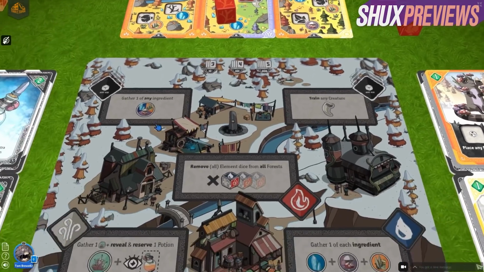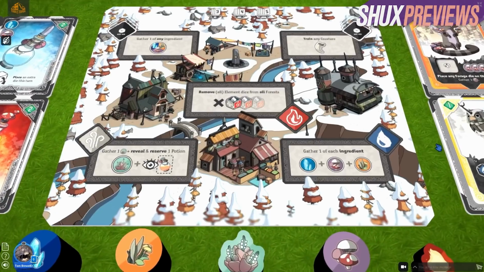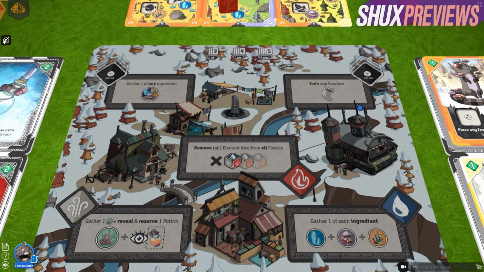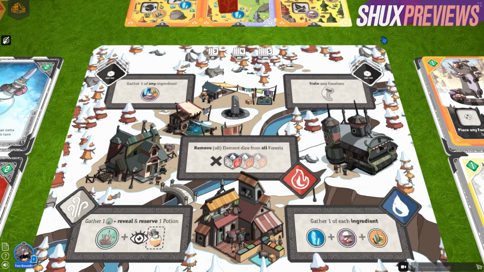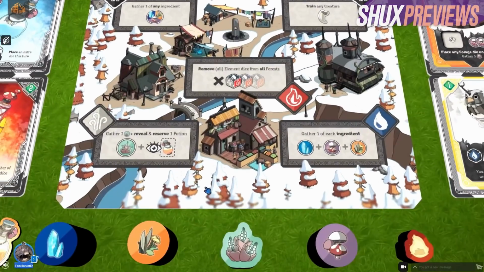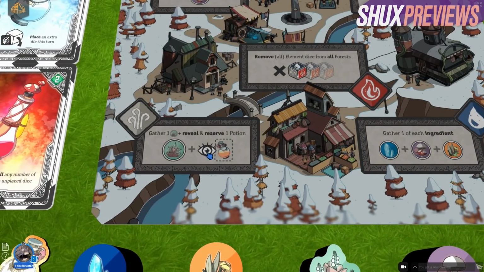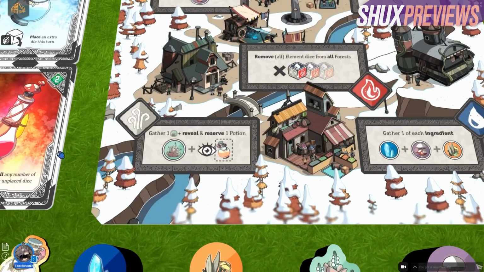Now, we should probably move on to talk about the village, and some of these village spaces are going to do a bunch of things that are self-explanatory, like this one lets you gain ingredients, this one lets you train a creature, this one lets you bin all of the element dice from all the forest, which is pretty huge. But there's a couple down here. This one, gather 1 and reveal and reserve a potion. That's about potions. We haven't talked about potions yet. So let's talk about those now.